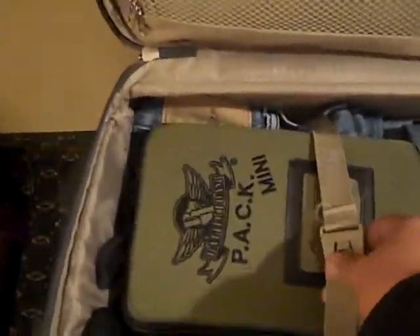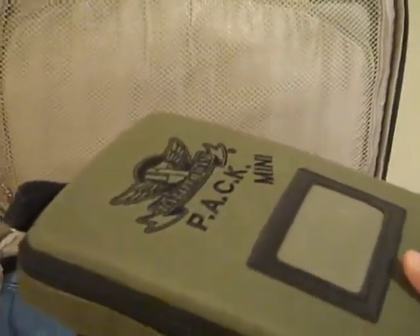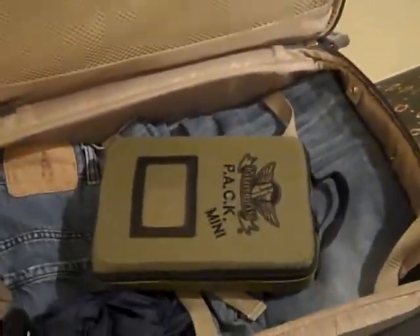So I went with the old standby: the little mini bag. In addition to the size requirements, I'm going to show you why I went with this particular bag and the very unusual — and let's say somewhat conditionally dangerous — way in which I pack these. That said, the way I've packed it is a little more stable against bouncing around inside a plane or rolling around inside my bag.